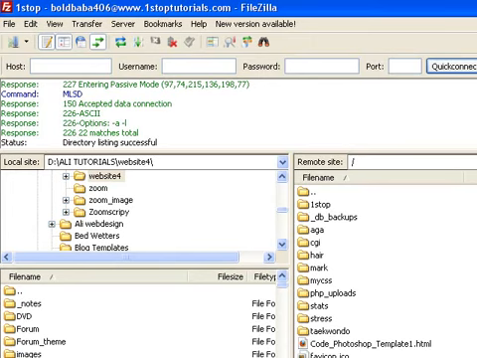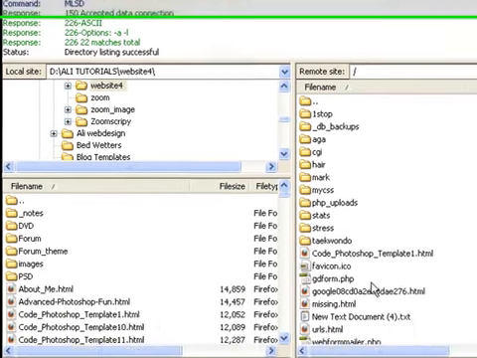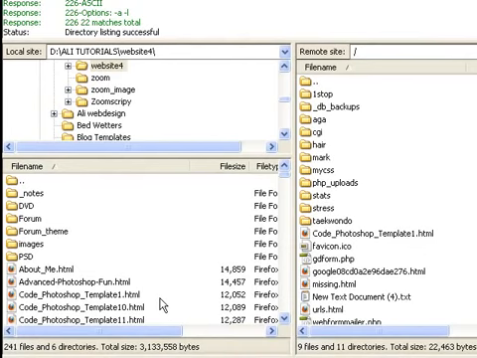If it's GoDaddy, you would simply not make a folder and just upload it to the actual back office, okay? So how do we do that? This is good. We've logged in, we've got our username and password, we are set up, but we don't have a clue on how to get everything in there. This is how simple it actually is. All you do is you drag and drop, okay?